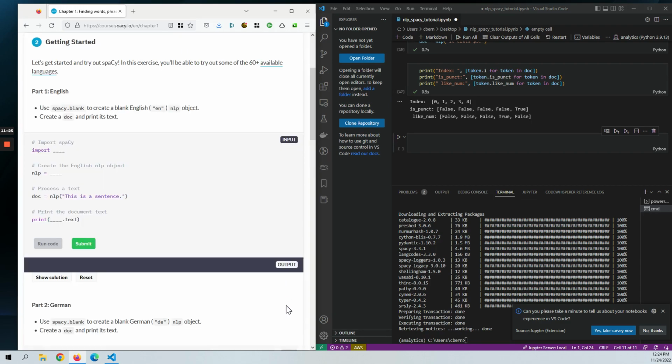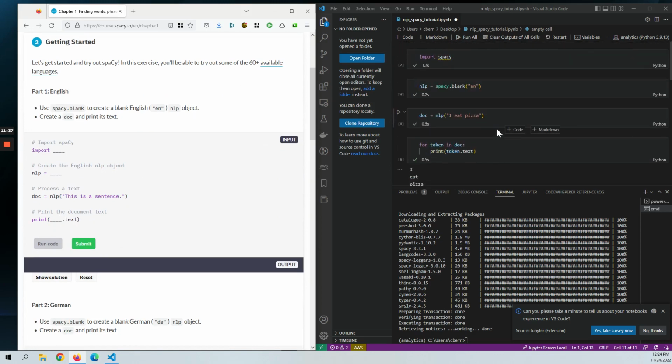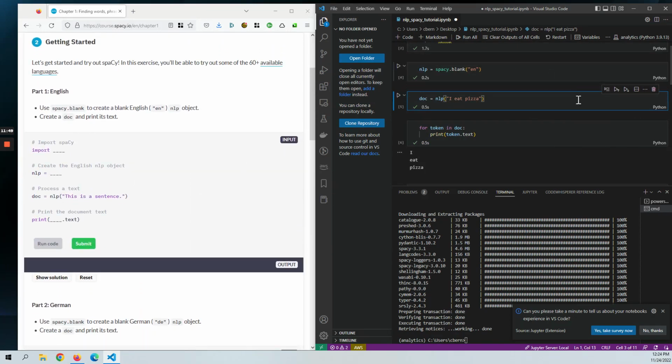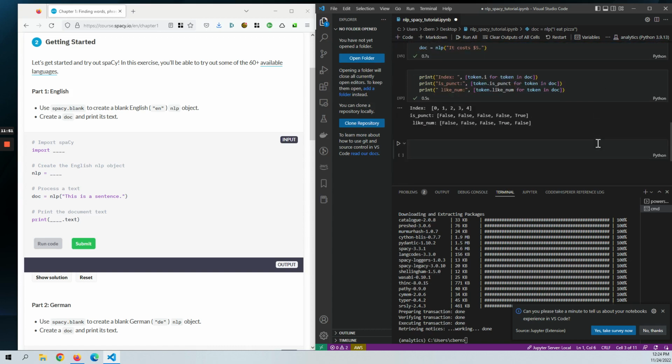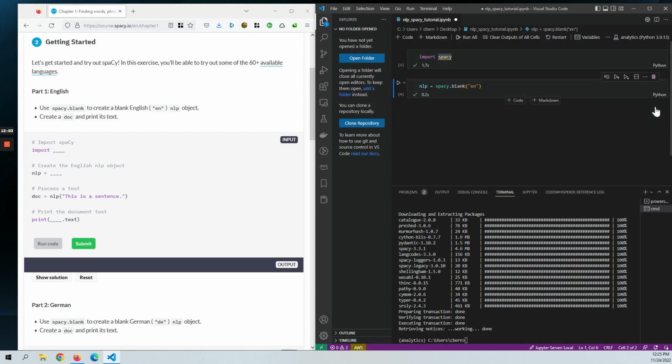Okay. So, we learned it. Now we have use spaCy blank to create a blank English object. And we've done that. So I guess we have to practice. NLP sentence. Oh, I get how this works, I didn't even read through it to see how it was set up. Because she explains it and then she wants you to work through it. I like this setup. Not everyone has that setup, and they just keep going. So let's do this all from memory.